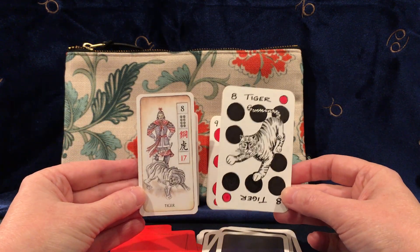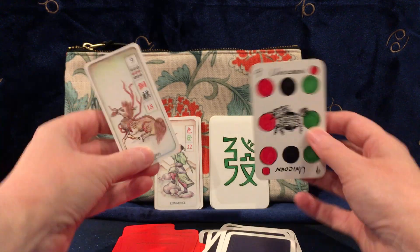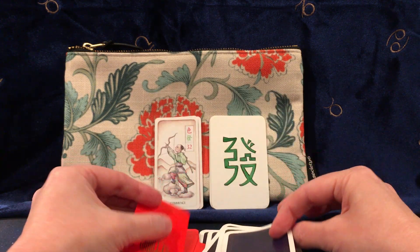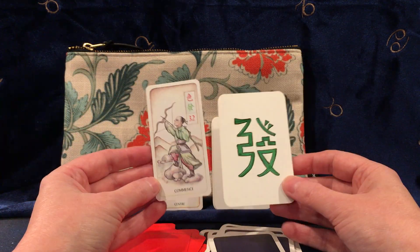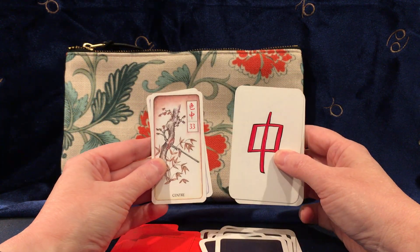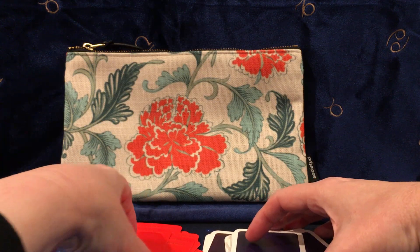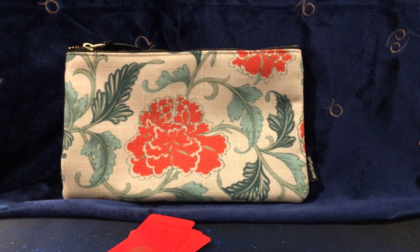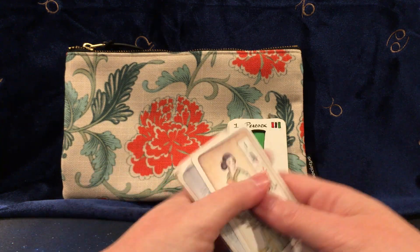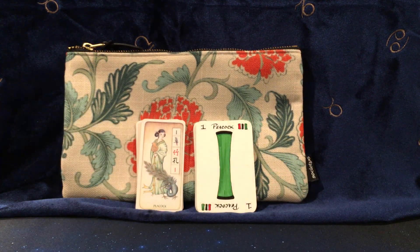Here's tiger — I was really proud of my tiger. Here's unicorn. The Chinese unicorn is not like the unicorn in Western mythology — it's a very different creature. And then here is commence, or go, or begin. Here is center. And here is white. There are many, many other cards. But like I said, if you're interested in learning Mahjong — how to read it for fortune telling — put a comment down below. I am considering doing it if there's enough interest. It's not an easy system, it's kind of complex, but you know me — I'll break it all down and make it real simple.